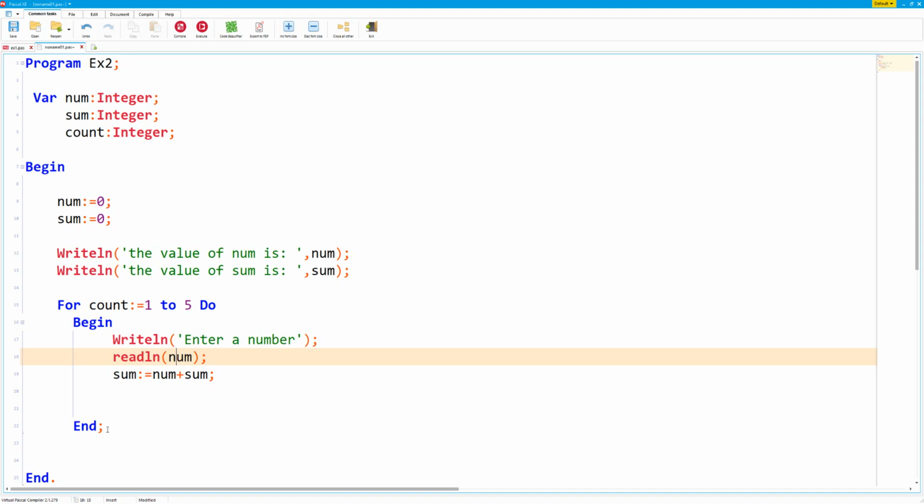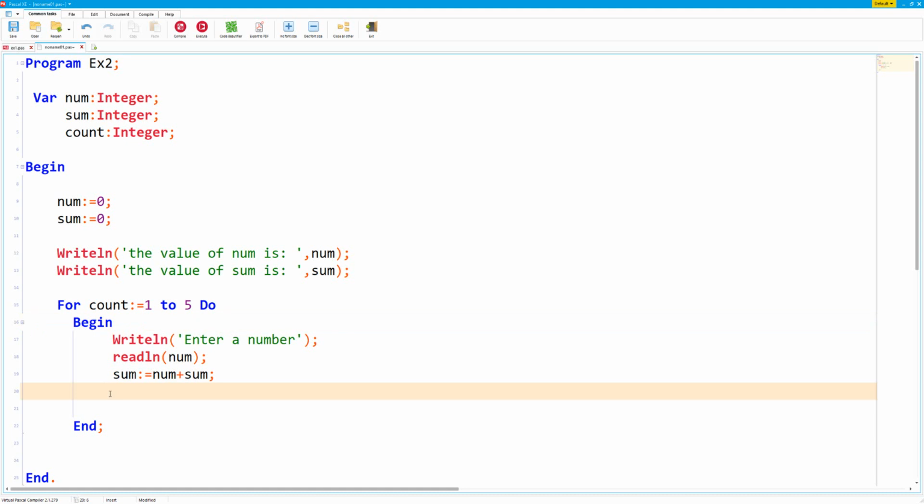Then this will come to the end and it will go all the way to the top, and the program will ask for another number. Let's say that the user enters the number 10. Num now becomes 10, and we need to update whatever's happening in sum. Don't forget that sum was 5 just a moment ago, so 10 plus 5 is 15, and this will happen over and over and over again until we reach 5 times.